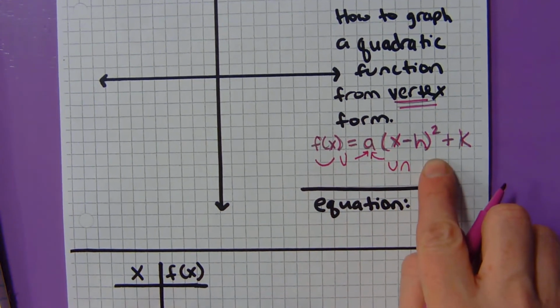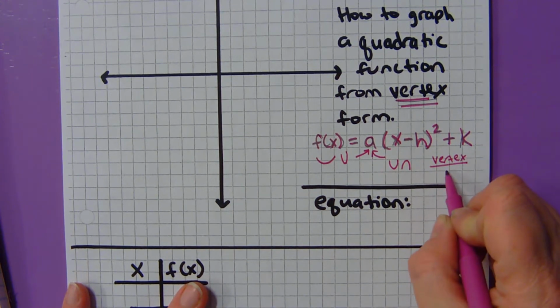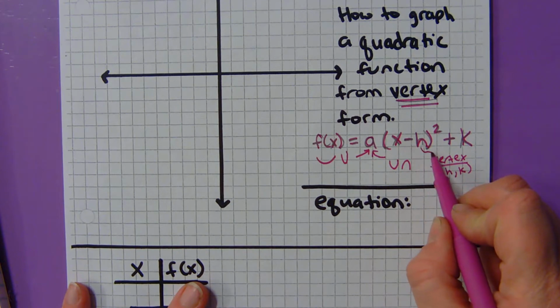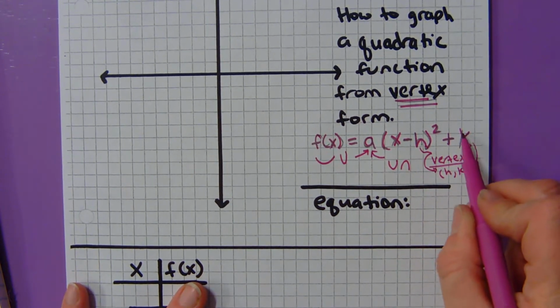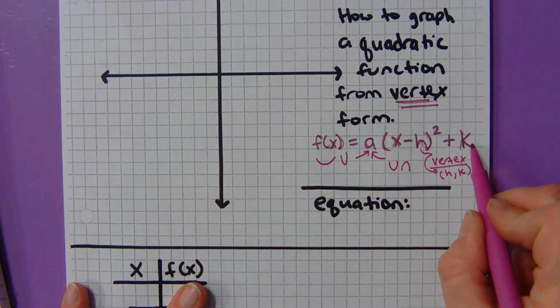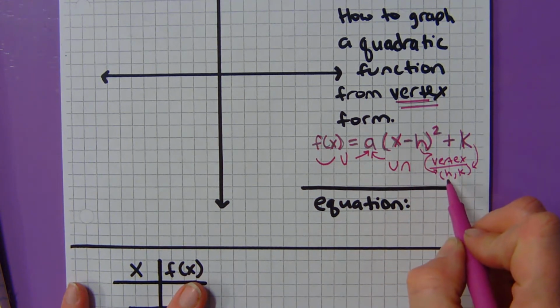Then I have this part over here, my vertex, which is why it's called Vertex Form, is just (h, k). So whatever makes that 0, that's my h, and then that's my k, whatever this is. That's a minus, it's a negative k, but it's just whatever this is right here. And then whatever makes that become 0 is what you put for your h.